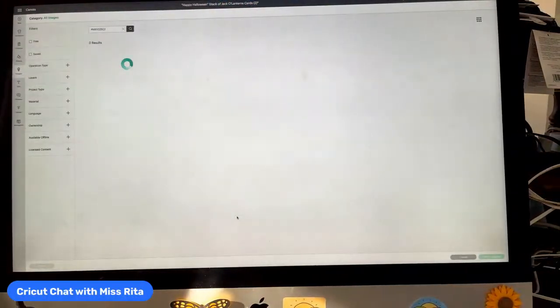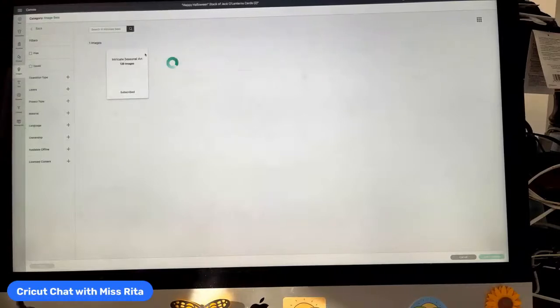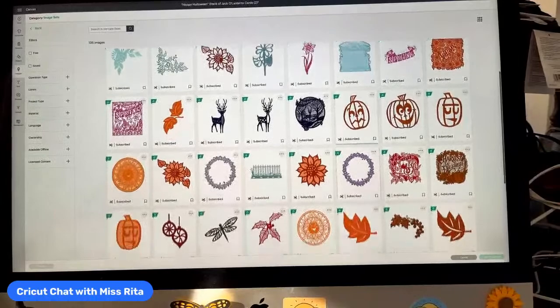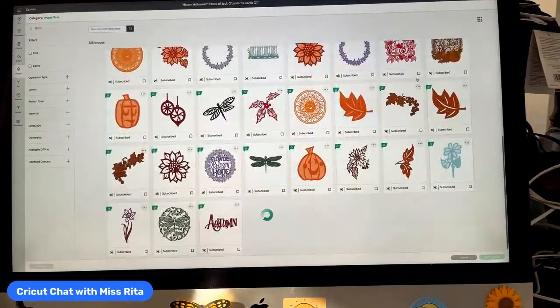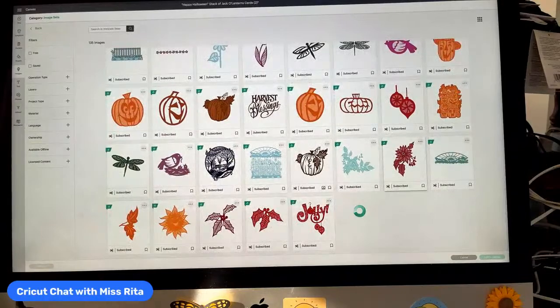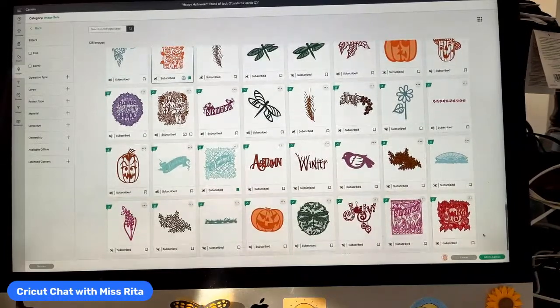Okay, we're going to click on that image number, and we'll see the actual image isolated. But I want to see this entire image set. So I'm going to click on those triple dots. You see that? I click on the triple dots and I go to view image. Now, this is a really lovely image set. It's called Intricate Seasonal Art. And there are just some really beautiful things in here. And then they also have parsed them out too. So there's this one, this autumn harvest blessings. I love this one that says, "Let's be jolly." That's so cute. And you can grab them. And so this is where I grabbed this stacked pumpkin one. All right. So let's grab that one, and we're going to add it to our canvas.